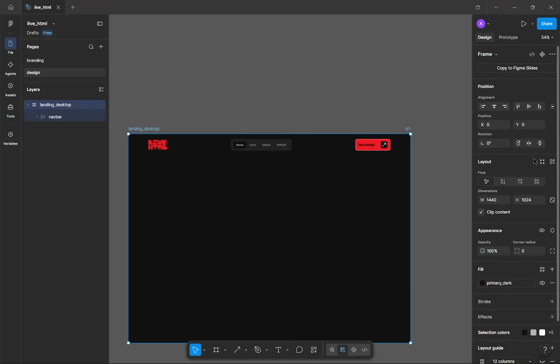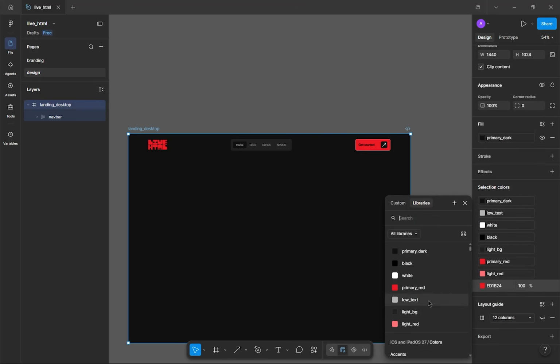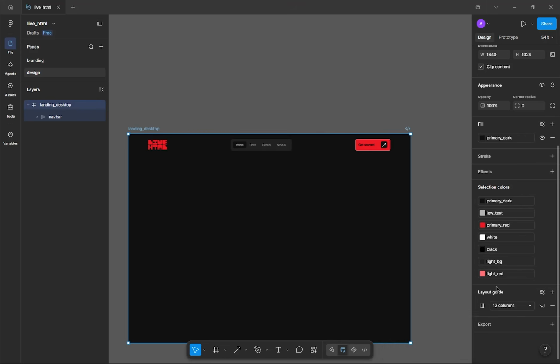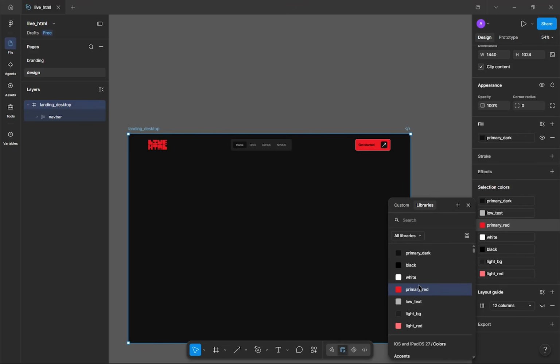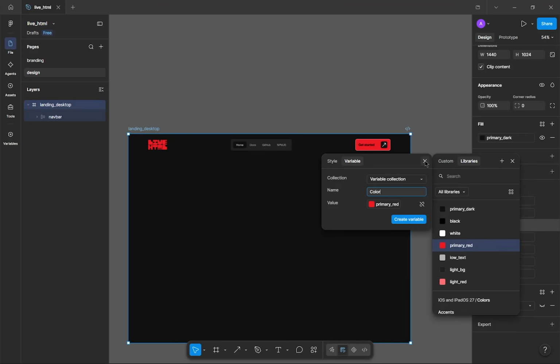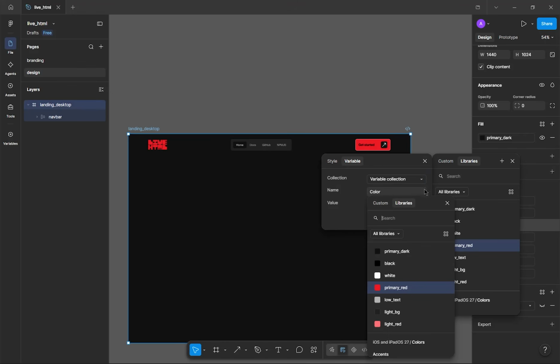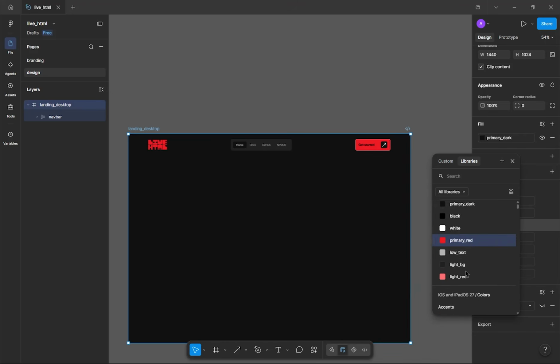Okay, let me apply this, let me extract this. Okay, yeah. Normally the variables could be edited here. I'm not sure why they're not currently. Okay. For now, it doesn't matter. We'll look into this another time. Basically, if you change this color, it should apply everywhere.